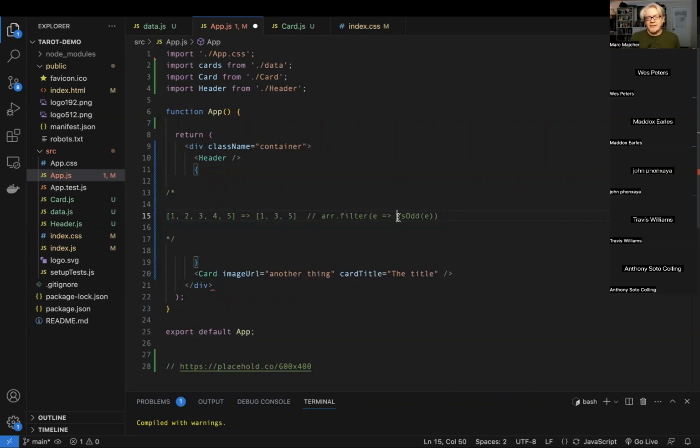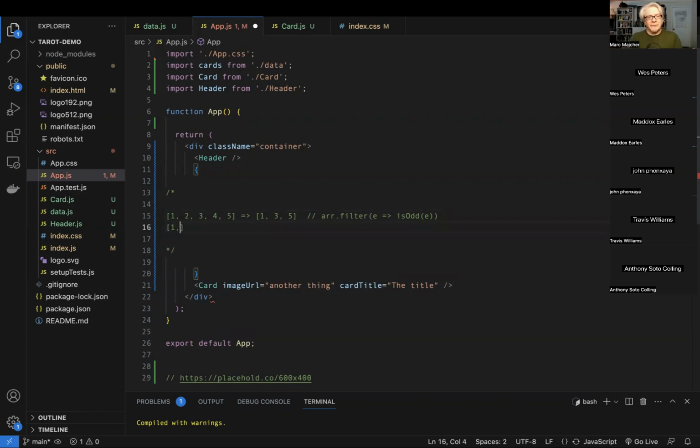If you want to return the entire thing, that will return the entire thing. If you want to return nothing, that will return nothing. There's probably easier ways to do that, but hey, no one's stopping you. So a filter is a way to take a subset of an array.